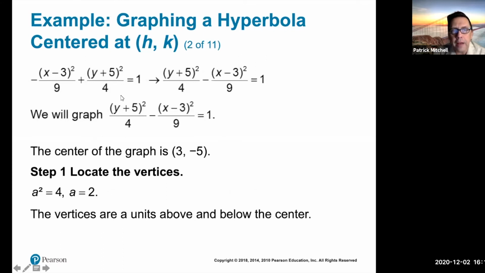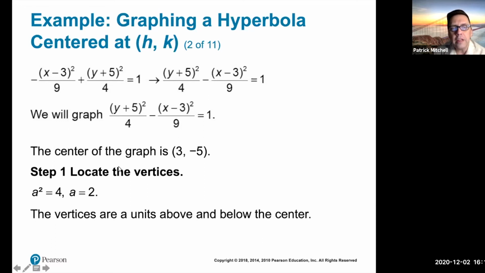So now we'll put the positive term in front, and we have y plus 5 squared over 4 minus x minus 3 squared over 9 equals 1. So again, the way that I would do this is I would start off by graphing the hyperbola y squared over 4 minus x squared over 9 equals 1. And then the very last thing I would do would be to shift it to its new center, which is 3, -5. Okay, so again, that's not exactly the way they do it, but just wanted to mention that in case you find it easier like I do.